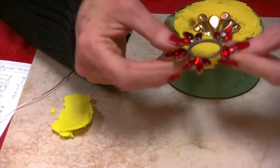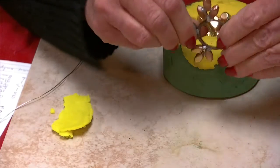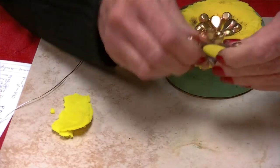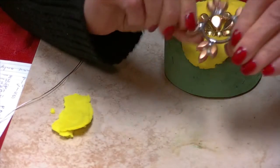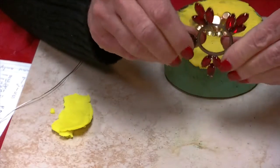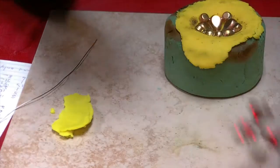I have my bottom piece ready to go, but before I do so, I want to check and make sure that it's sturdy, that there's enough solder holding these little clusters of rhinestones to the ring. It seems to be pretty stable.